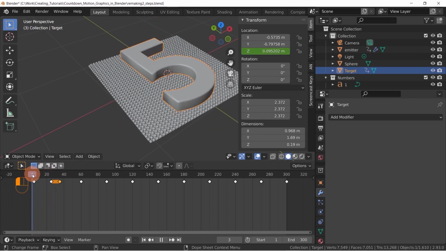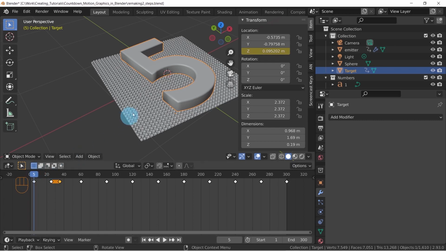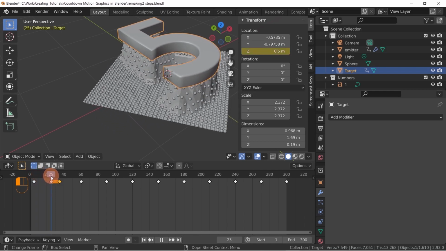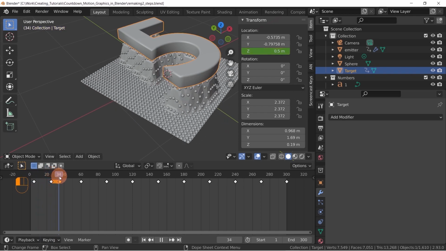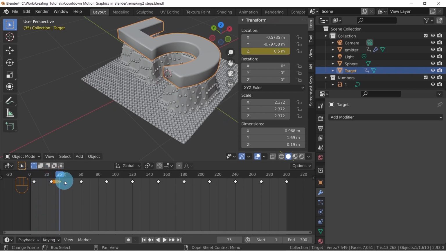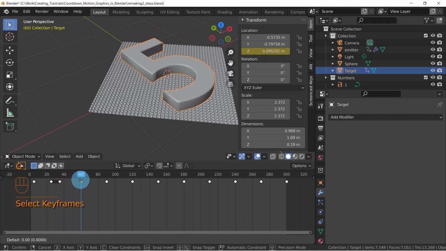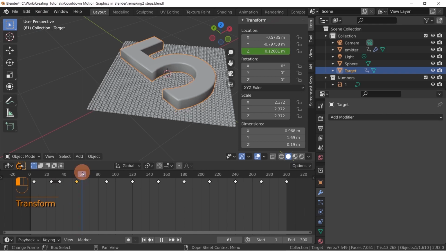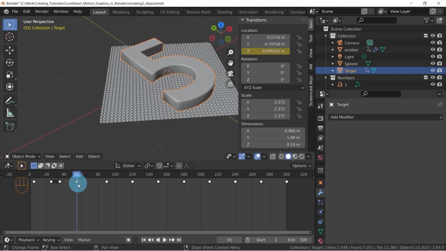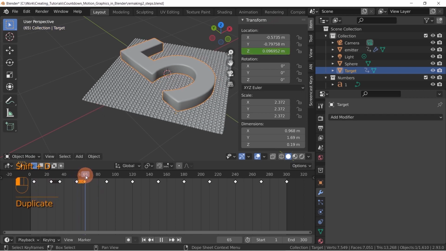So it will remain down at this position here until frame 5. Then from frame 5 till frame 25, it will move up. From 25 till 35, 11 frames actually will remain there. Then it goes back down, but then again I need to move this GX minus 5 frames to the left. So at frame 55, I want it back down. And I'll repeat this. So now I'm selecting this position, Shift D, and move it to frame 65.